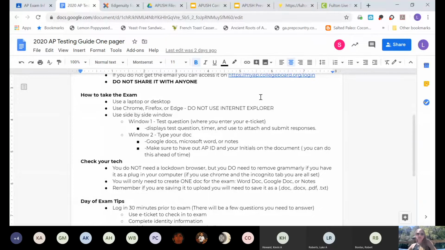And in that span of time, who knows how long that's going to take. Let's say suddenly my internet glitches in the process of emailing that document to myself. Well, now you have that timer running down. And if that timer runs out, it's going to be in red in the corner of your screen. If that timer runs out and you're still uploading your document, it will not take it. And it would be really sad if you wrote that whole DBQ and then just because of uploading purposes, you didn't get it done in time.